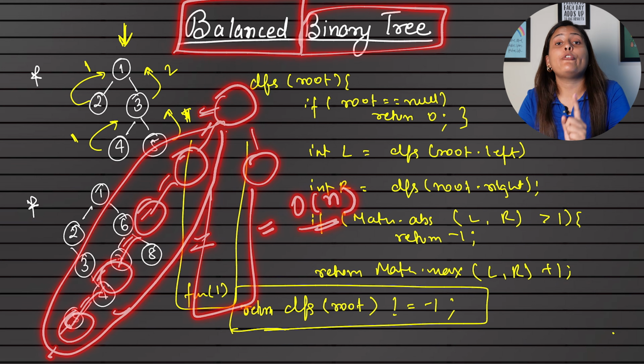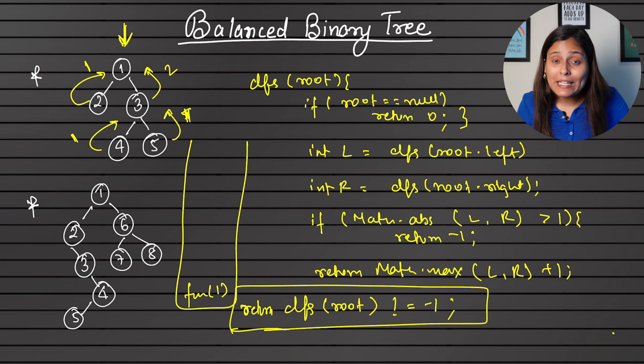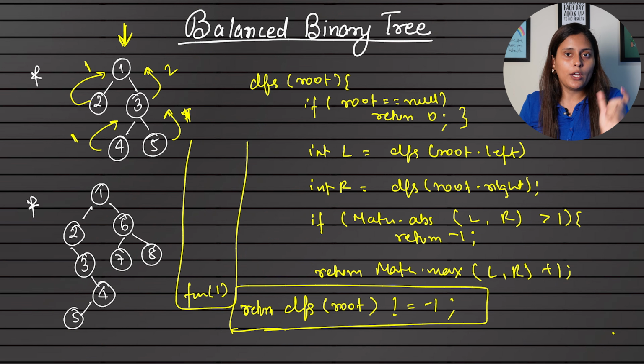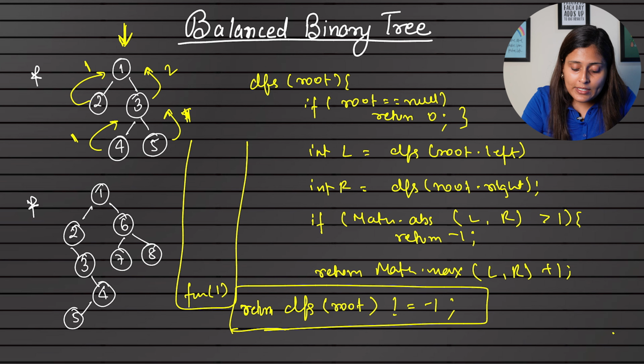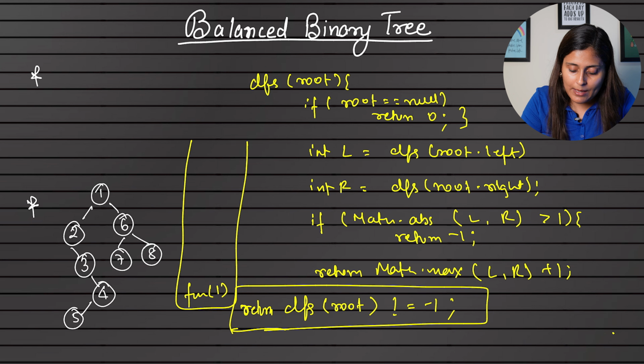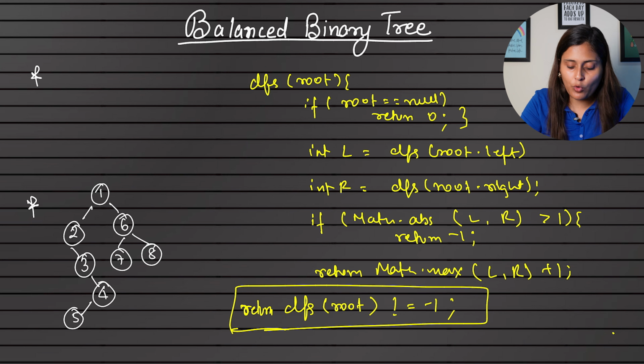Time complexity is also O of n, which is far better compared to the previous breadth first search approach, which was taking O of n squared. So for this test case, it is okay. Now let's see another test case, which is example number 2. So for example number 2, what will happen?